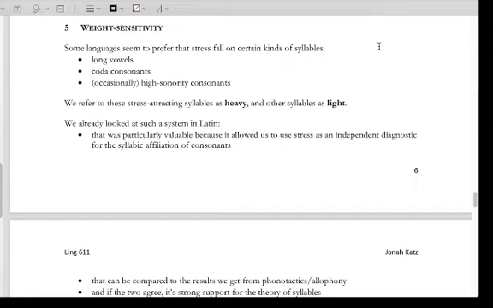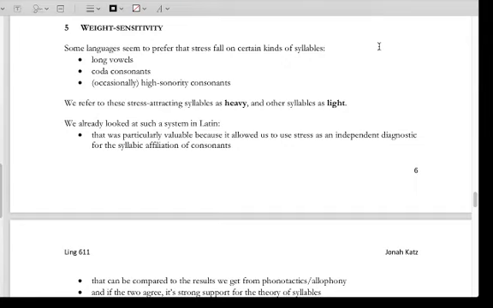We refer to the stress-attracting syllables as heavy, and the other syllables that don't attract stress, we refer to them as light. And so this is most well attested in stress systems, this pattern of weight sensitivity. But one of the reasons why we use mora theory and weight sensitivity as a general structural phenomenon is because it also shows up in certain kinds of other phonological patterns that we're not going to talk about in here this semester, but that include things like where are contour tones licensed, or how big does a word have to be to count as a word, or things like that. So we find weight showing up in a variety of phonological systems, but we're going to focus on stress here.